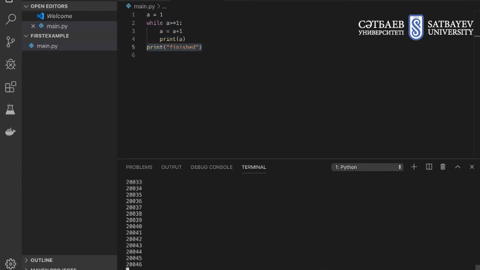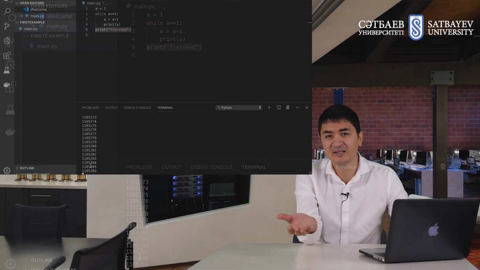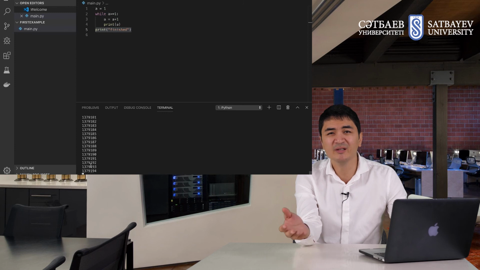Let's try to execute, and you will see that my number always grows, and there is no way to stop the execution except by telling the operating system to kill this process.